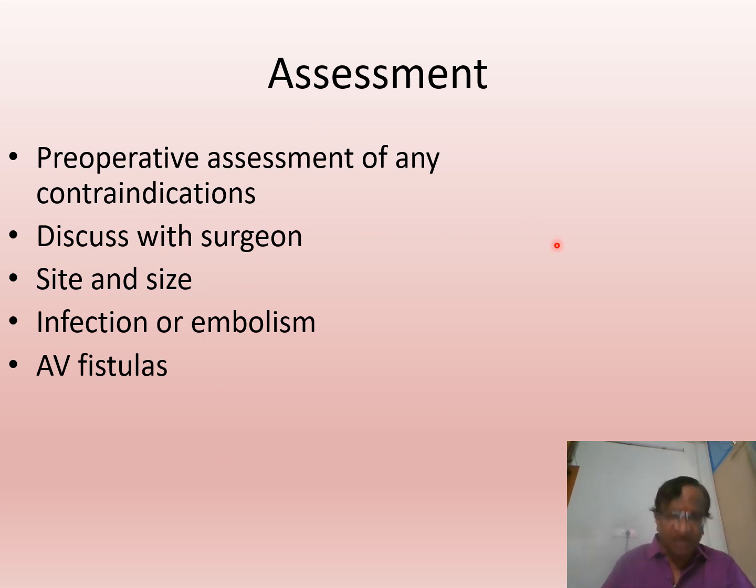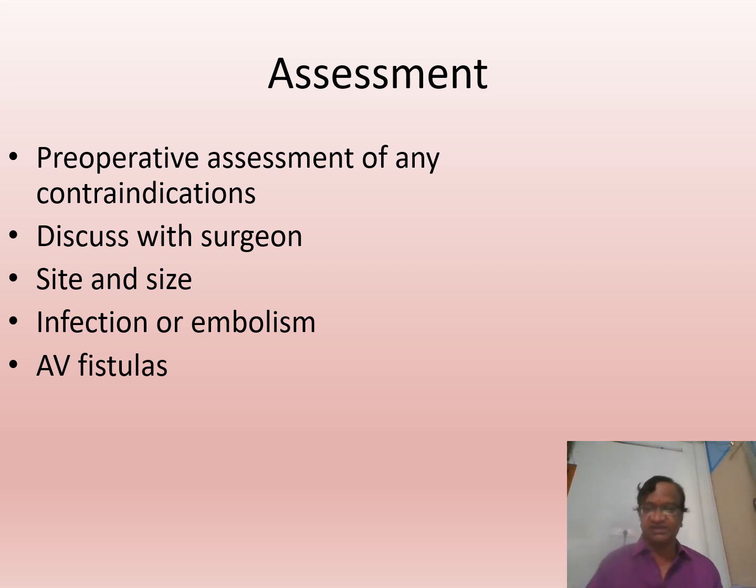Preoperative assessment of any contraindications. You have to discuss with the surgeon: site and size, infection or embolism. Are there any AV fistulas? All these things. Whenever we plan a tourniquet, we have to discuss with the surgeon, because after giving the block, it is not right to say I'm going to do the tourniquet now.